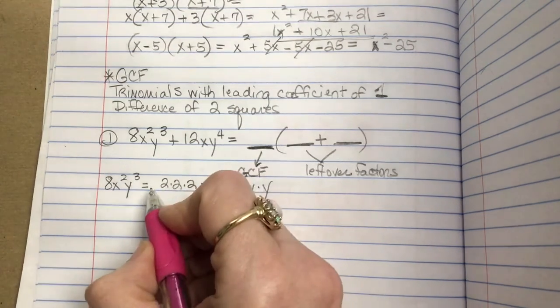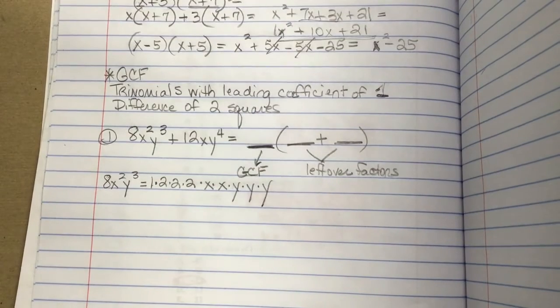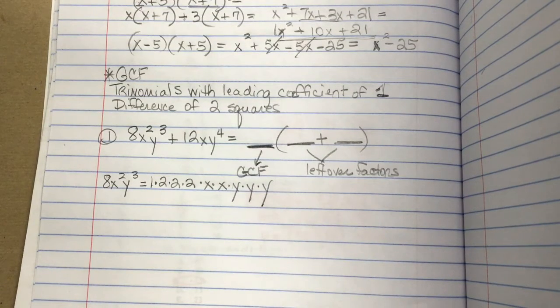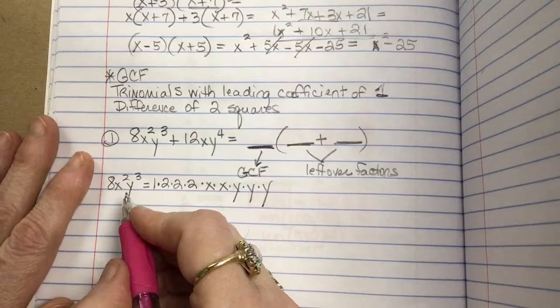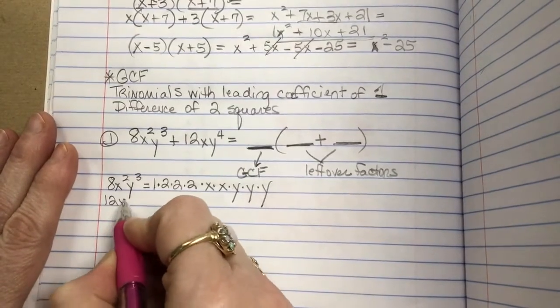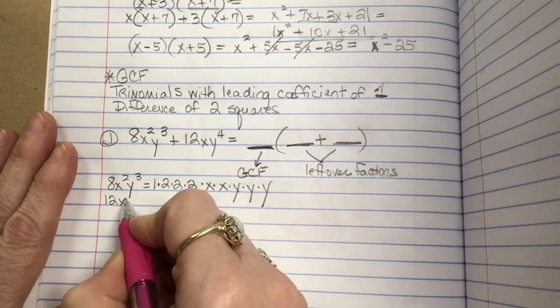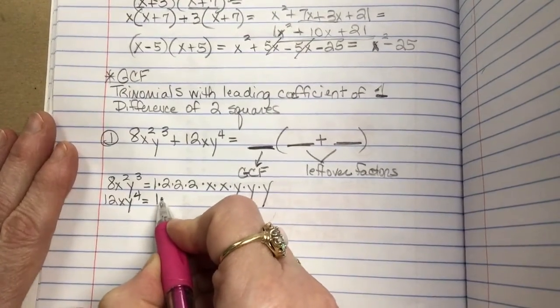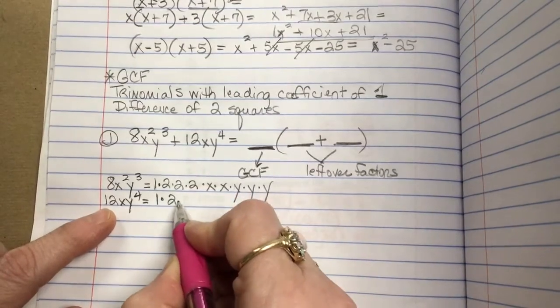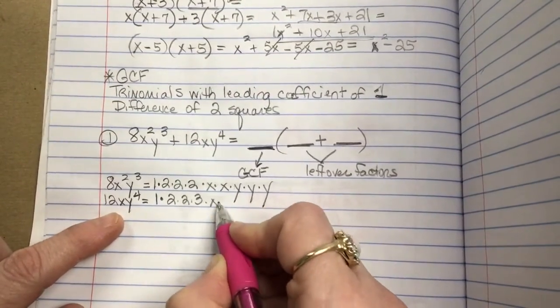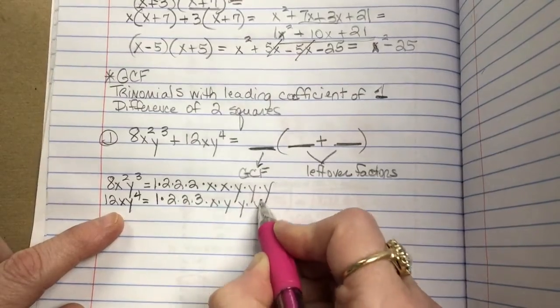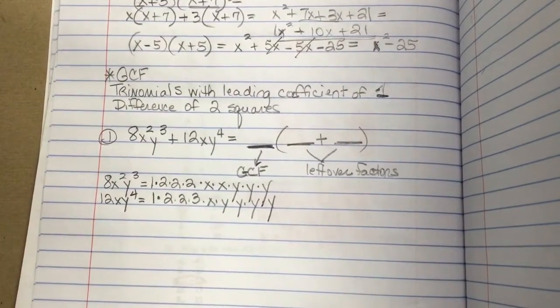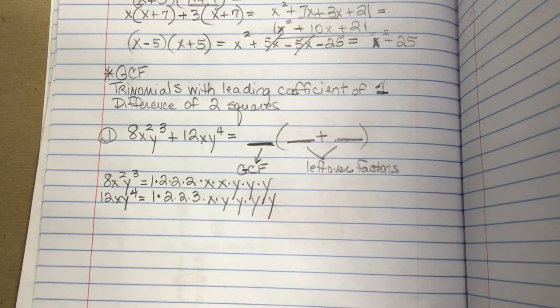Now, you also have to recognize there's always an understood 1 in there. 1 is not a prime number. It's not composite either, but it's there, recognizing that when you start talking about GCFs. And then 12x y to the 4th, because sometimes that's all they have alike is that 1. So I'll put a 1 in there, and then I'll put 2 times 2 times 3 times x, and then 4 y's. We did a lot of factor trees in geometry when we were doing square roots, and we'll do them again, but I just kind of want to start there.